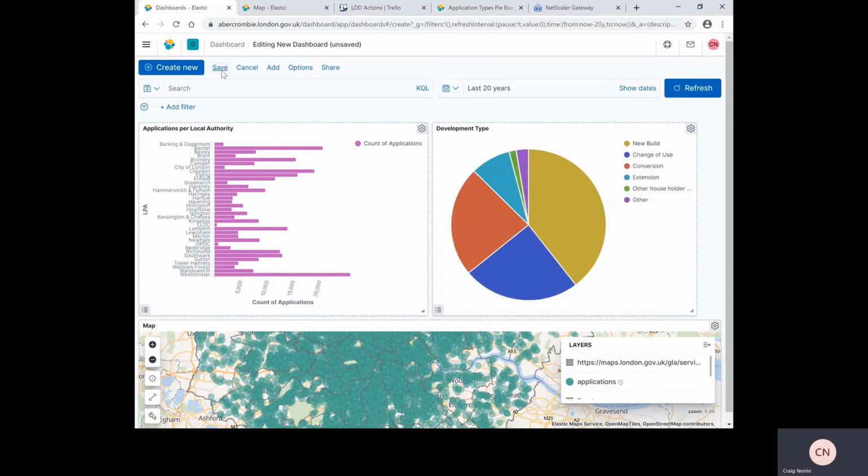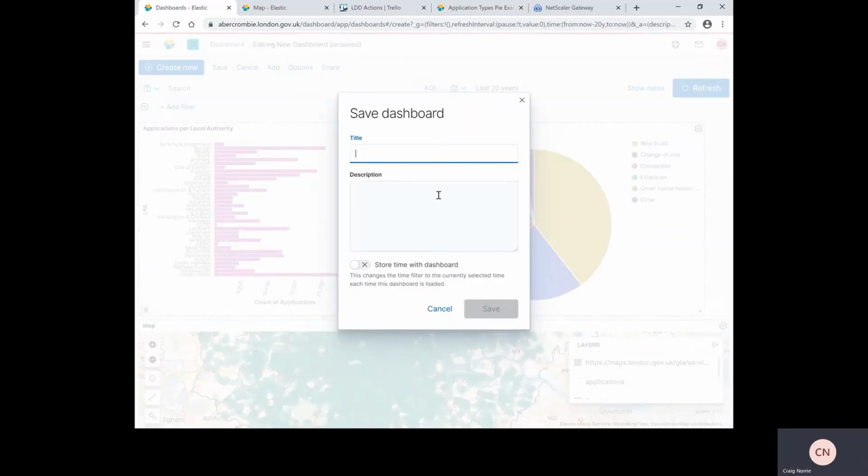And we can save that in the system, so if you ever want to refer to it, it's there as example dashboard.